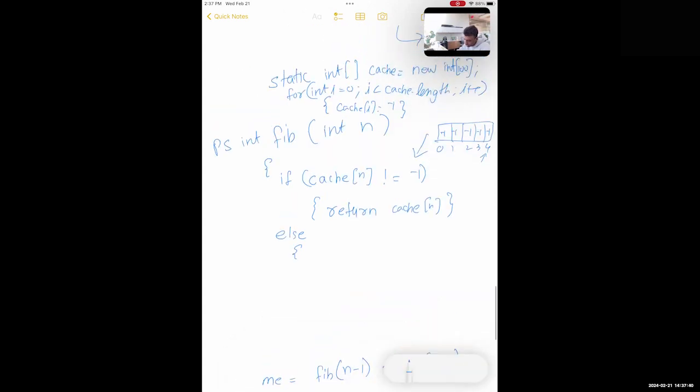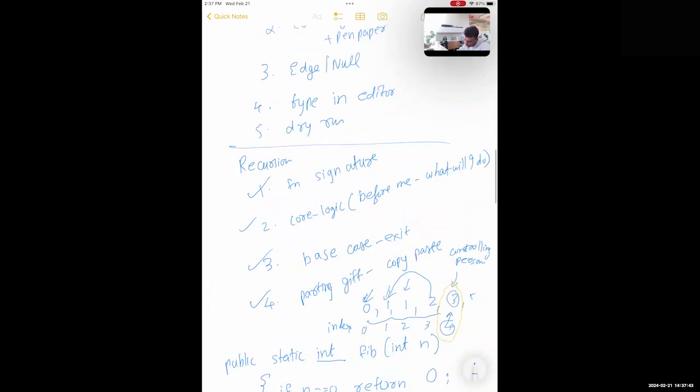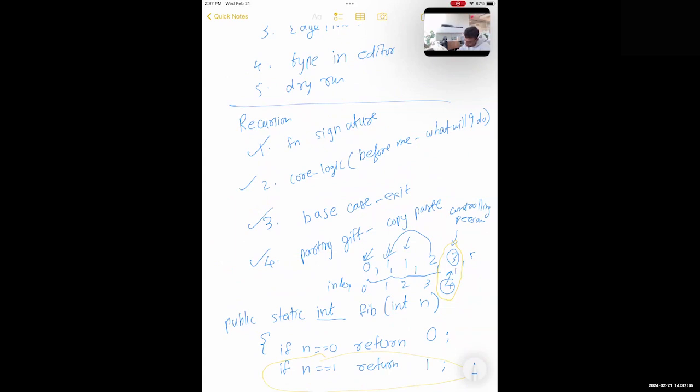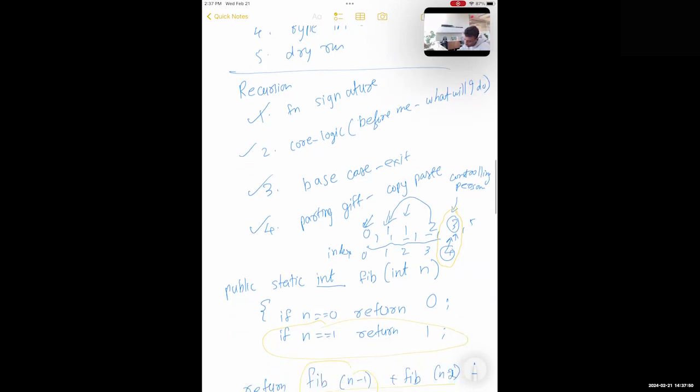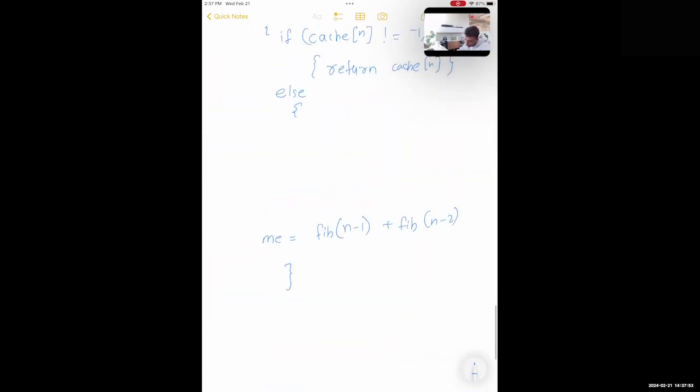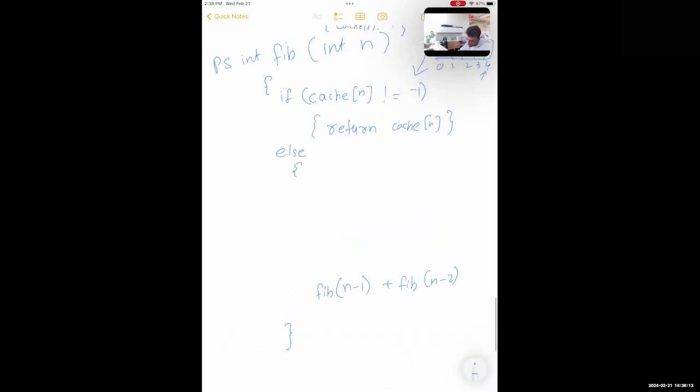Remember, the same old logic. You're a person sitting in the middle of this, and you are told that, hey, here is the value 2 and 1. What do we do with it? We just sum them up, and that's what we did. Only difference this time is, instead of me is equal to this, earlier, if you remember, we were doing return fib of me and my 2 children, right? My child and my grandchild. Now, remember, we have our value, we have a cache sitting for us. So where will we store it?